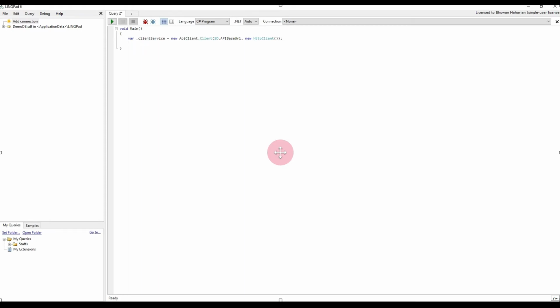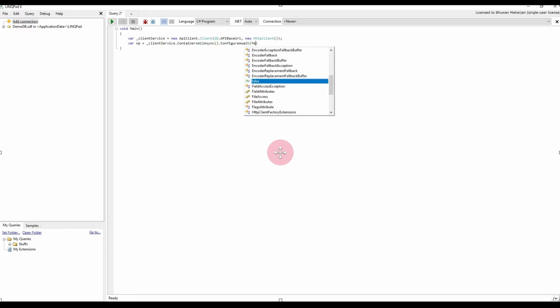So what I can do is say np equals to, and I will use this client service dot container or async, right? Because that's the async method, and if you do async, then it should be ConfigureAwait, so I will just make it false.